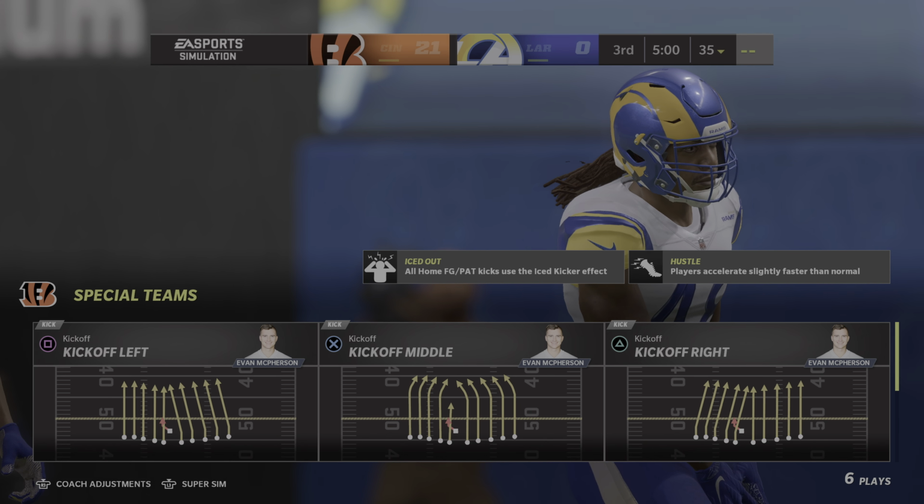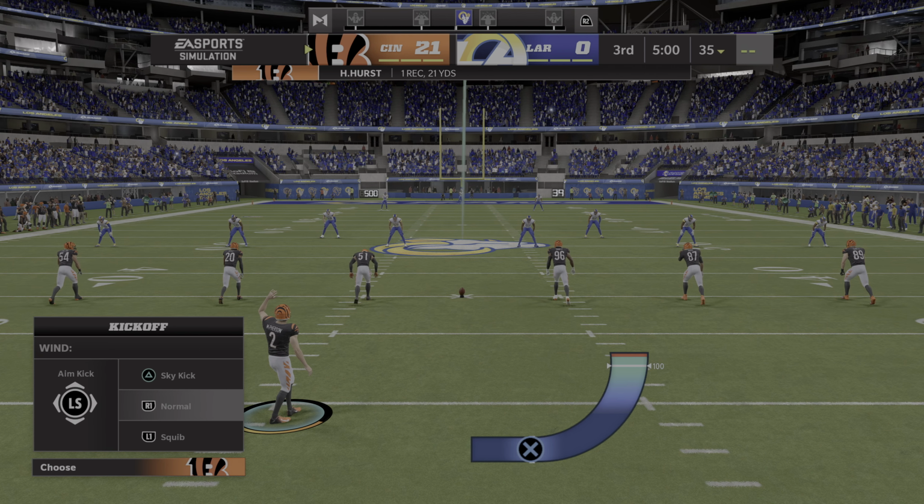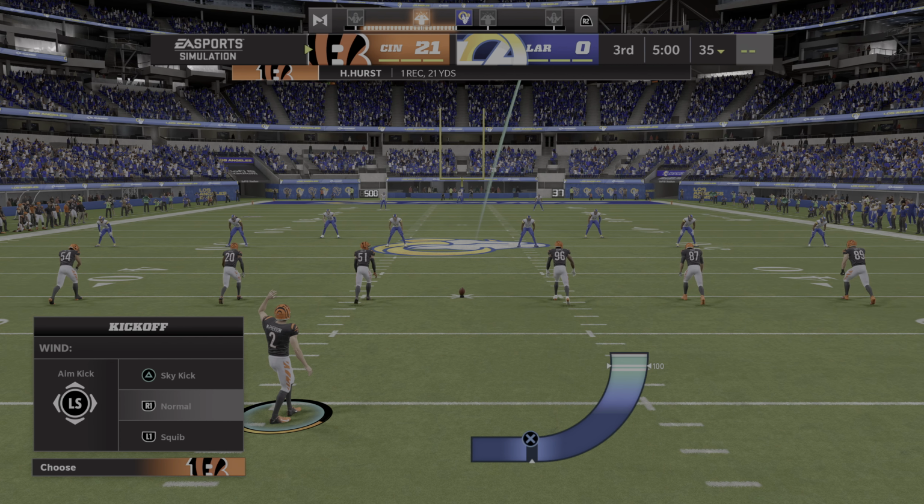All right, Coach, thank you very much as we welcome you back for quarter number 3. The Rams set to receive the second half kickoff, and they trail here as we resume play. This fielded right at the goal line. And he'll get it up past the 20 to about the 22. The Rams offense ready to begin quarter number 3.